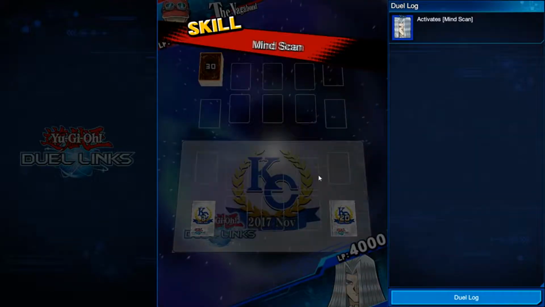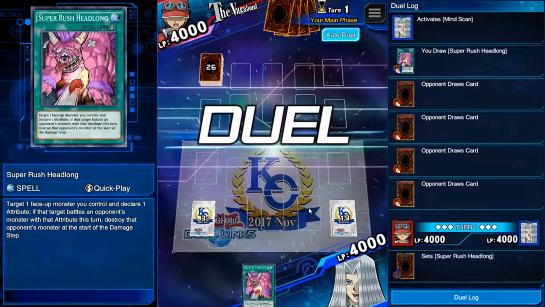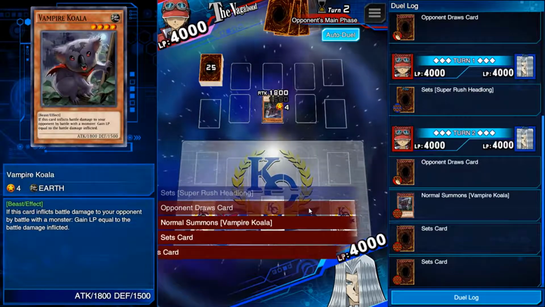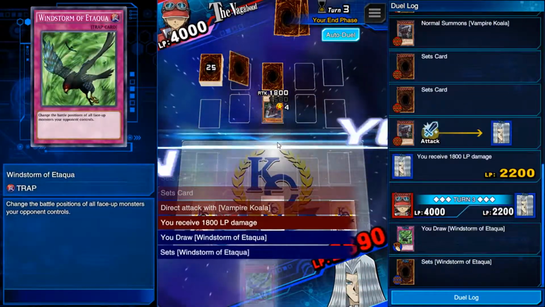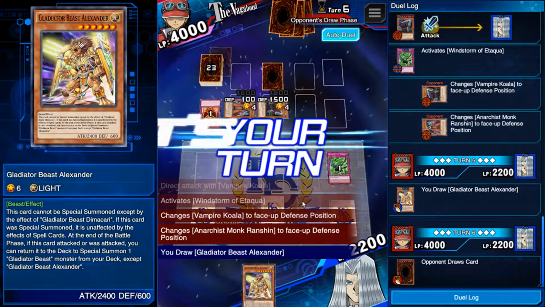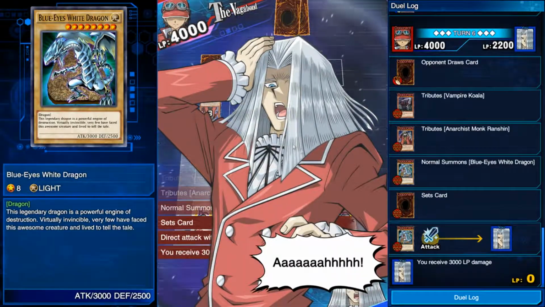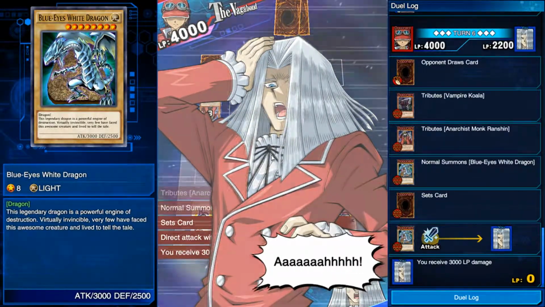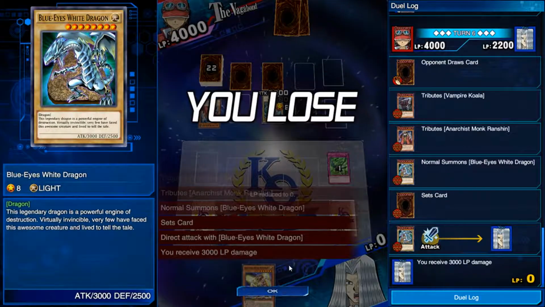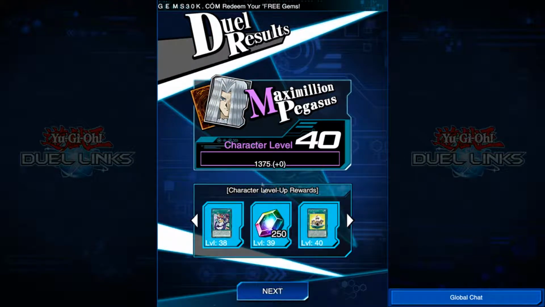Also, a good thing about this game is that you can auto-duel. So you don't have to do anything, just do this and wait. This is a lot faster in the PC version. In the mobile version is very slow. It doesn't matter that we lose, we still get a lot of experience, but the problem is that I already maxed out Pegasus.